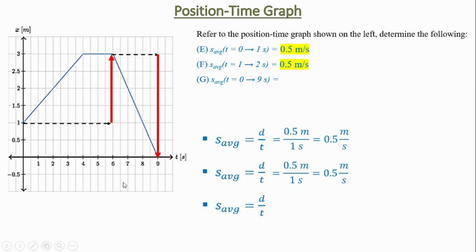So therefore, the total distance here is 5, because 2 plus 3 is 5. And then 5 divided by 9 will give you a value of 0.556. Okay? So that's the answer. Again, average speed is a scalar, so you don't need to include any sort of direction. So I hope you understand how to find distance simply just by drawing these vertical lines up and down and adding all of them, because distance is a scalar, so we just add all of our steps.